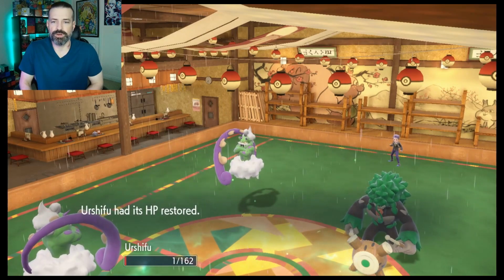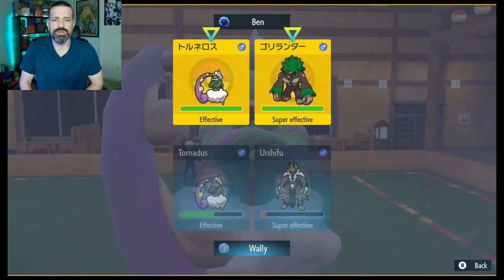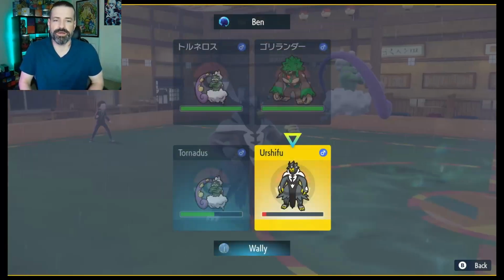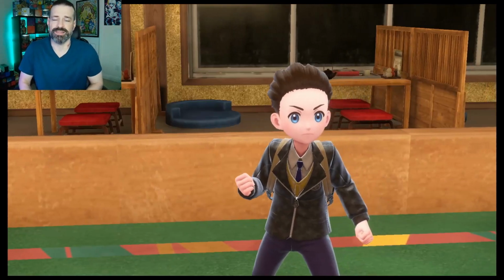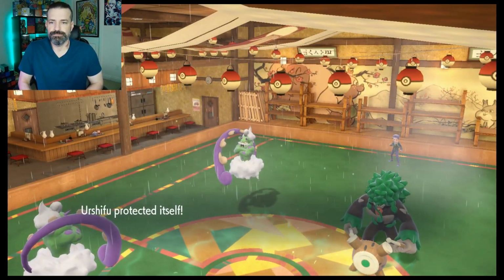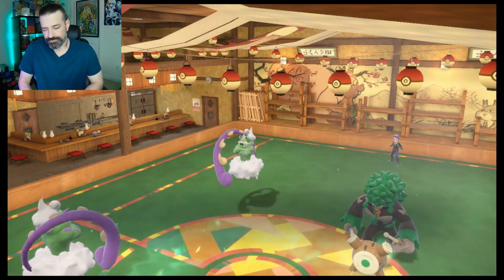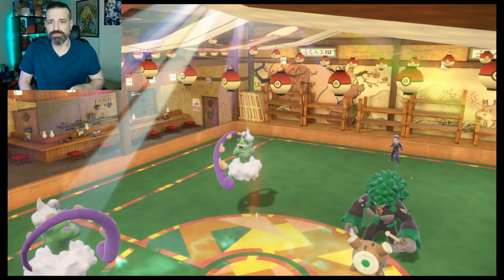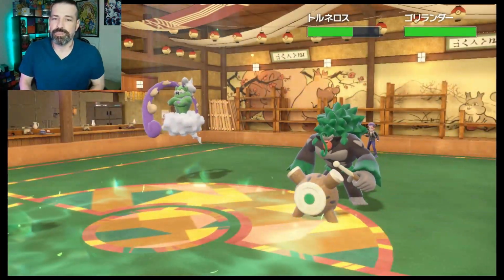That's okay. We do have to worry about their Tailwind. Or not Tailwind, pardon me, their Fake Out. But thankfully, obviously, our Tornadus has the Covert Cloak, so we don't have to worry about that. And we can Detect to make sure that we don't have anything to worry about from that perspective either. I'm glad that we have Detect on this one. Oh, the Sunny Day, though. Now, that's going to be rough. Hopefully, we can still hit here. We don't. We miss on the wrong one, too.